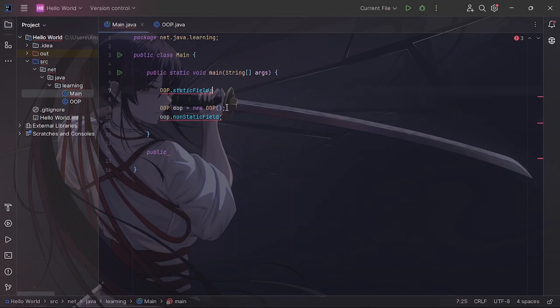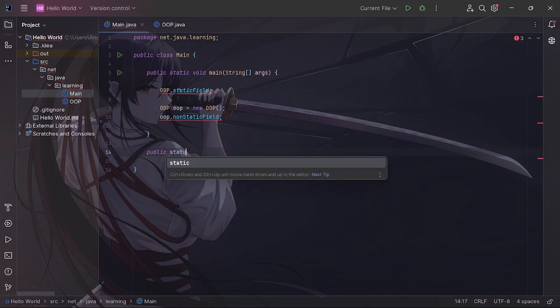So this is the difference between static and non-static fields. That's the basic difference, rather, what you need to know for now. So we're going to need this to be static. Oh yeah, and static methods only work in other static methods. If you have a static method, it will not work in a non-static method.